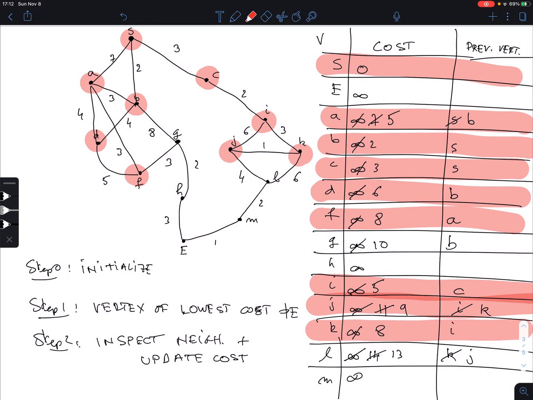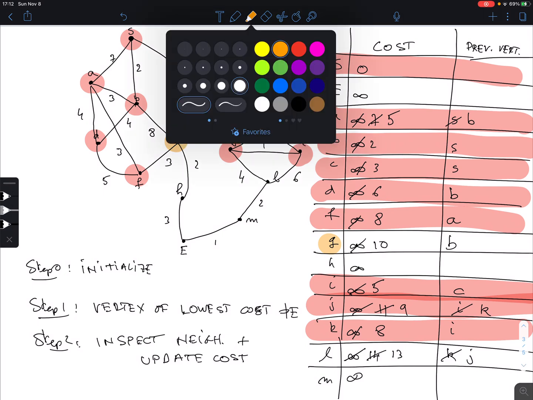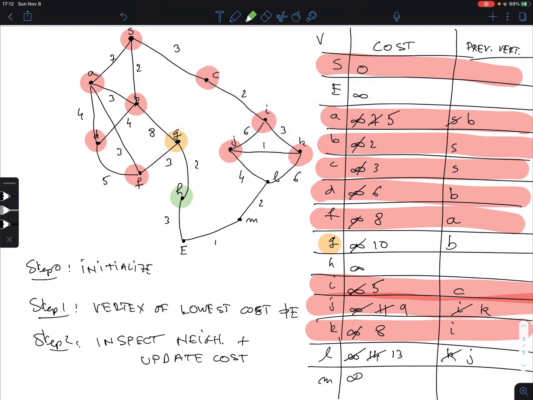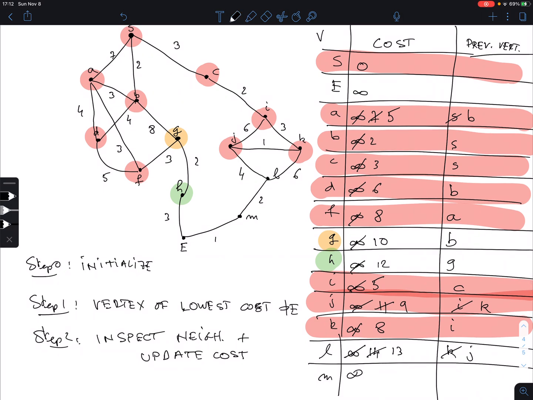What's the least available? 10, G. All right, so here is G. Where is G? G is there. What are your neighbors? There's only one neighbor to be considered. That is H. Oh, H definitely will need to be updated here. G had cost 10, right? Here, this is where I read what the cost of G is, and H is another 2, so altogether 12. So 12, and that is coming from G. Of course, there is no other way to come to H than from G, but okay.